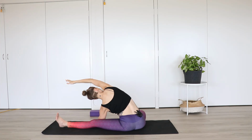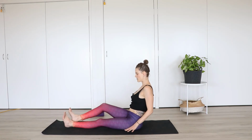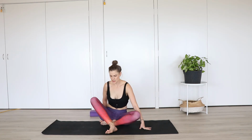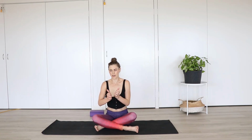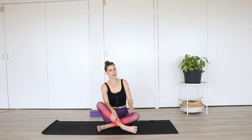And coming back up slowly, stretching the legs back to Tadasana. We're crossing the shin bones now, just like we did at the beginning of the class. So the right shin bone is over the left. Crossing the shin bones, knees towards the midline as the feet move wide. Hands like a kickstand, lift the chest. And if you're chasing a little bit more intensity here, then the right foot comes up on top of the left knee.